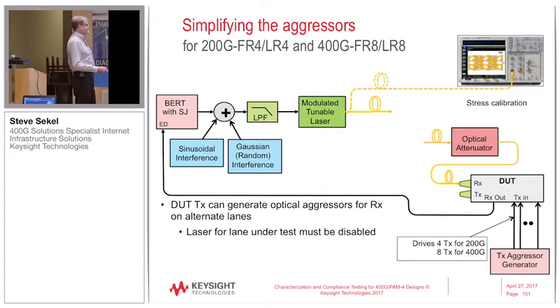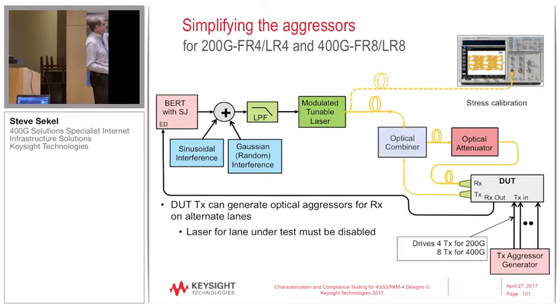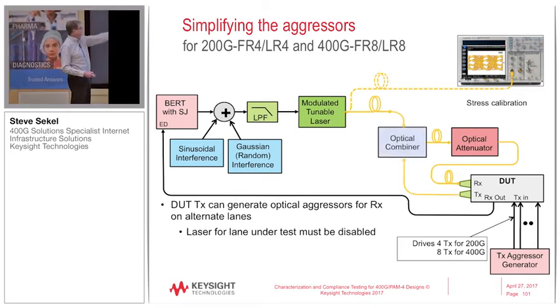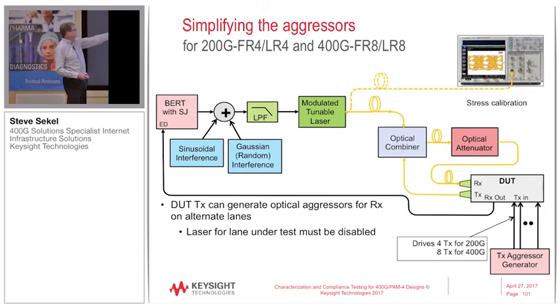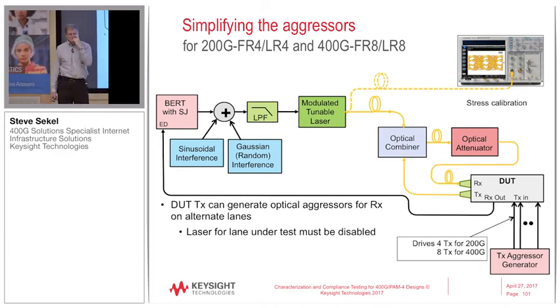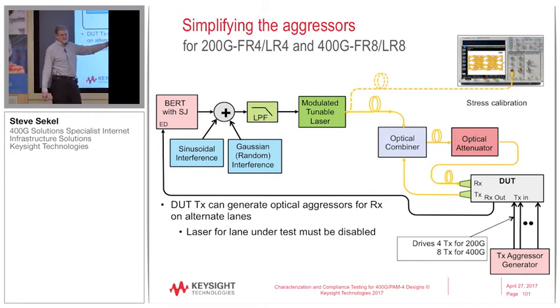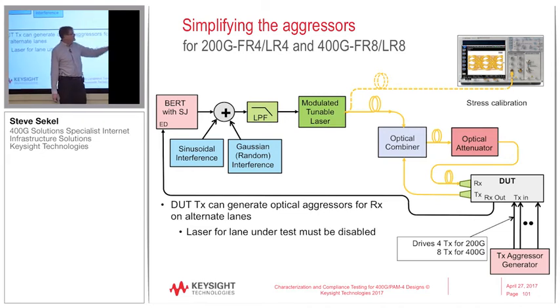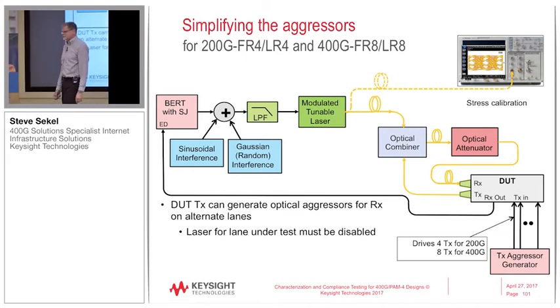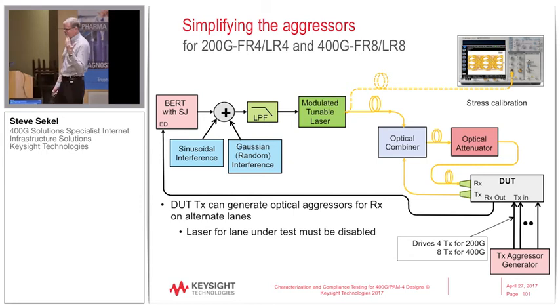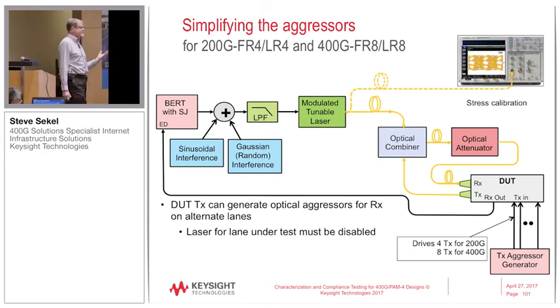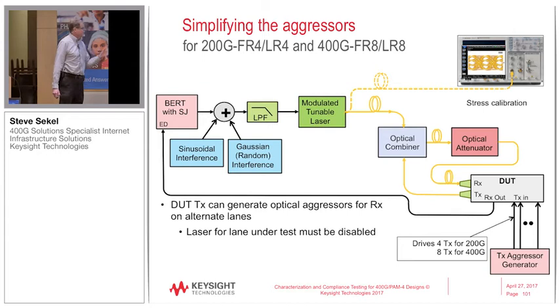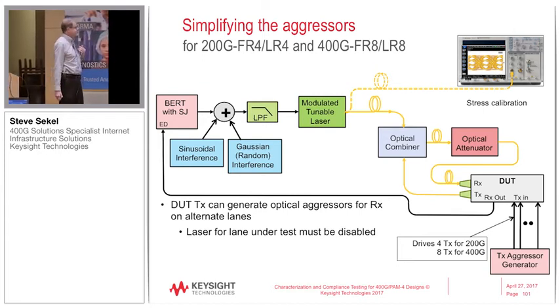And here I will show the looping back. So now what we did is we just replaced all of that stuff with putting a coupler in instead and using the DUT itself as the alternate lane. So if your device allows you to individually turn off the transmitter lasers, all you have to do is turn off that laser and you just drive that into an optical combiner, and now you eliminated the 3 or 7 additional tunable lasers and the multiplexer.